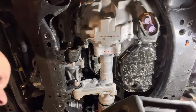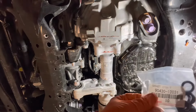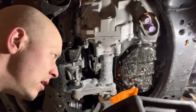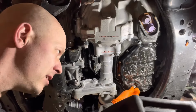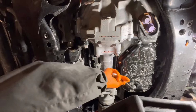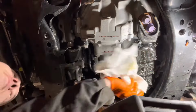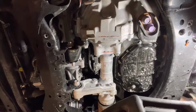Once the oil flow slows down to a drip or a small trickle, reinstall the drain plug. Make sure to use a new gasket. So that's the Toyota part number for it. Always install a new one. Make sure the old one's removed. You don't want to double gasket it because that can cause leaks. And then tighten it to 30 foot-pounds or nice and snug if you're not using a torque wrench. And wipe up any oil that's left on the oil pan.